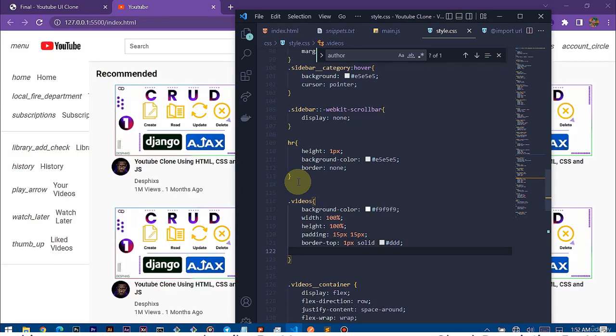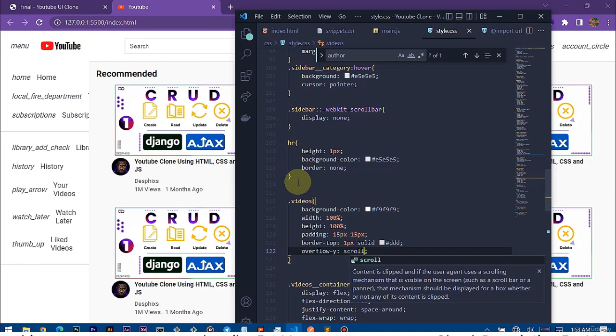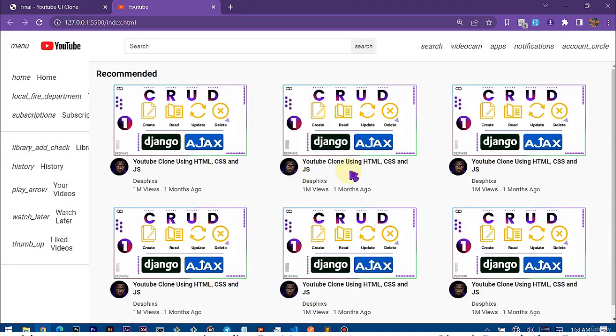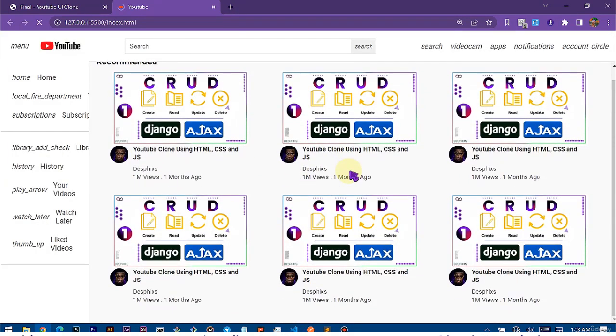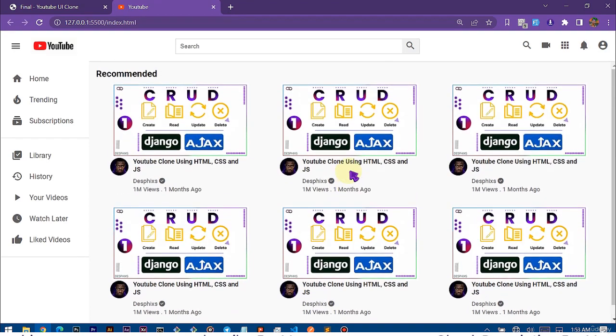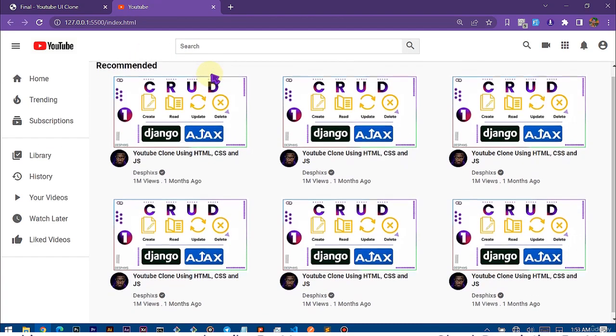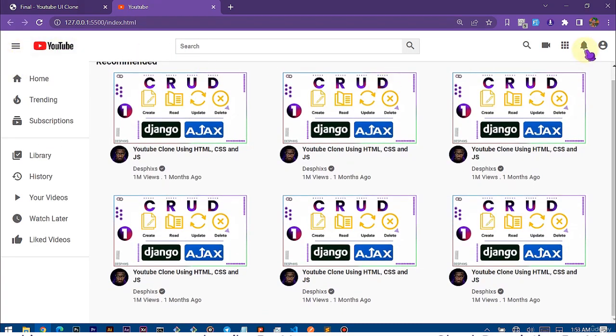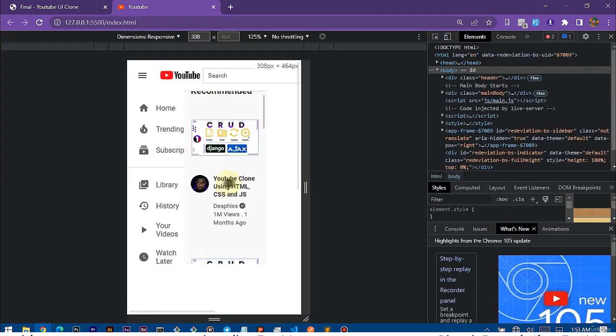Now finally, for the scrolling, we're gonna say overflow, and this is supposed to be overflow y, so we want it to go on the y-axis, and we're gonna pass in scroll. So with all this now, what do you notice? This is looking quite good, right? So everything is looking good right now, and as you can see, we've got the hover, we've got the recommended, we've got the fixed nav bar, we've got a whole lot of things, and I think that's gonna be it. But let's go ahead and check out the responsiveness.